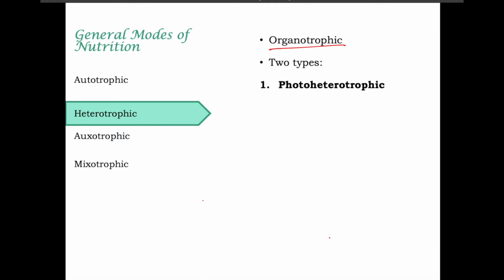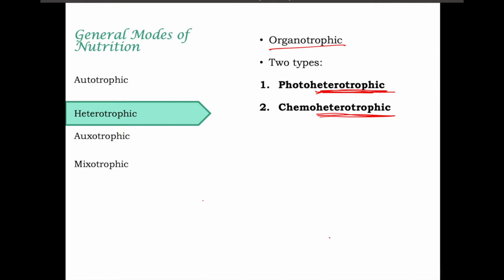So there are two types of organism right here. We have the photoheterotrophic organism, and we have your chemoheterotrophic types of organism. Again, when we say heterotrophic, remember this, even in your Bio 120 classes, they obtain the energy, they obtain the food from other producers. They can't produce it on their own. So they need to get it from somewhere else.